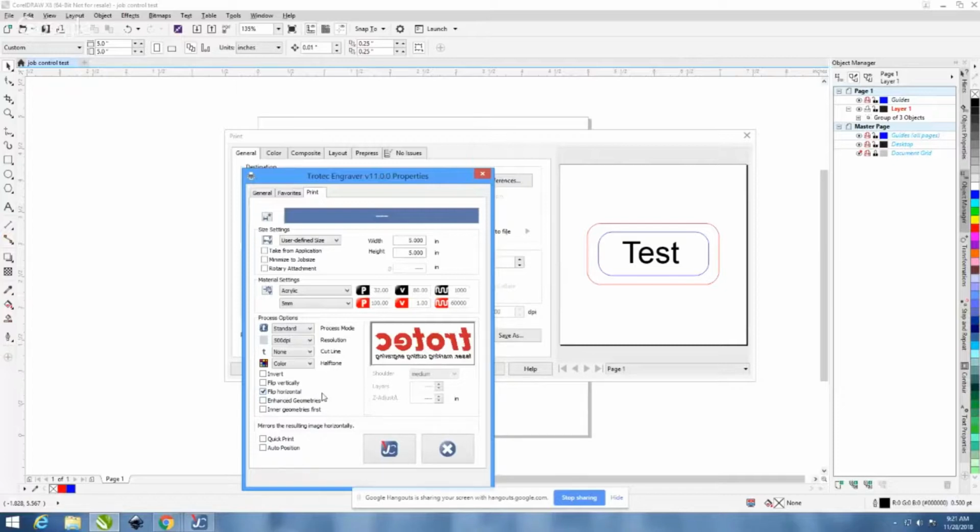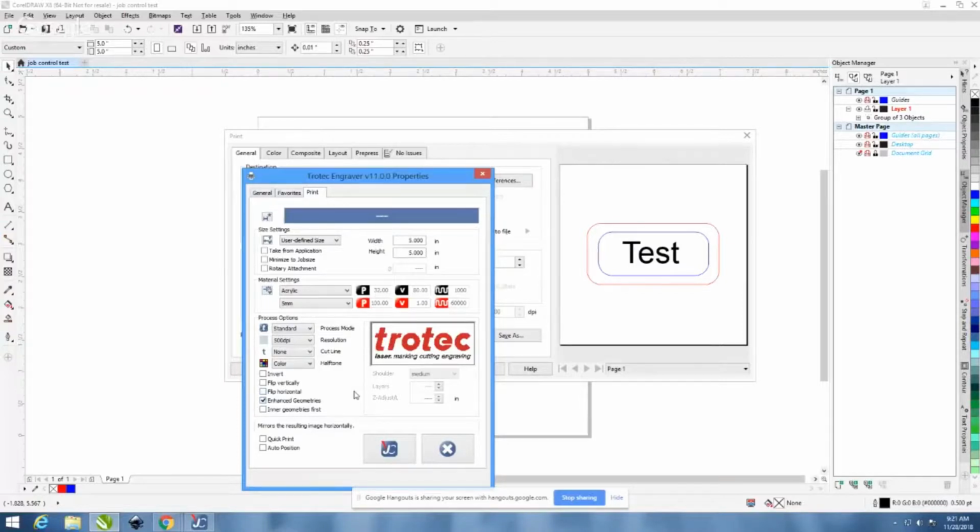That's right. For you signage guys out there, if you're making signs and they're requesting them to be on the inside of a window, I guess it depends on what material you use, but this will come in handy if you're engraving on a clear acrylic on the opposite side. Again, we have tons of videos on us using this method. So moving on to enhanced geometries, I'll let John give you guys an explanation.